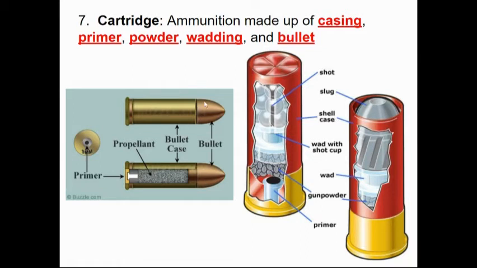So the bullet here is at the end, and it is what is going to detach from this casing and leave the barrel of the gun. Now, the casing is sometimes called the brass in the case of, say, a handgun, and so that is going to have some marks that can be left on it as well. Sometimes scratches from the firing mechanism of the gun.